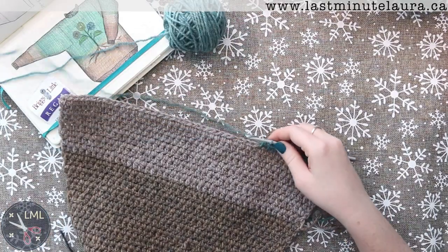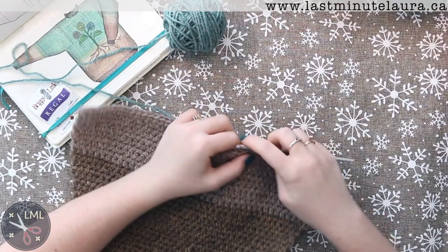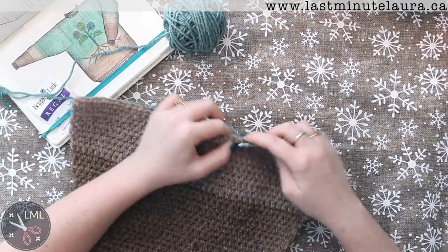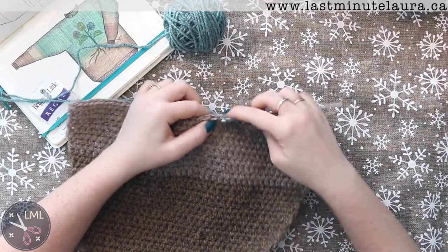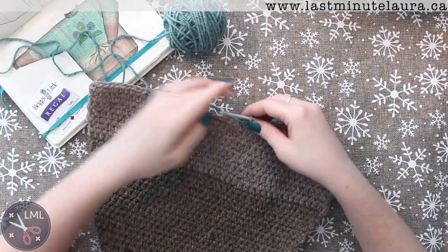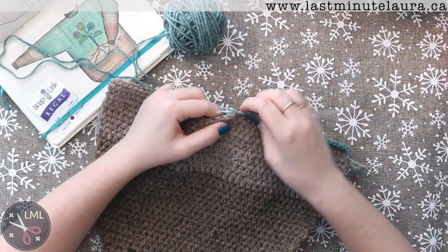So still increasing every third row. Now I'm just using the sage. When I finish with the sage, we're going to do a few more rows in the fir green with the increases, and then we're going to work up in a straight rectangle. But I'm just going to get this sage part done first. So if you're working with me, continue for another 6 rows in whatever color you're doing for your stripe.